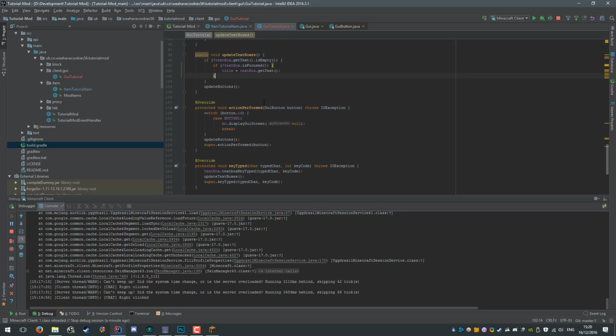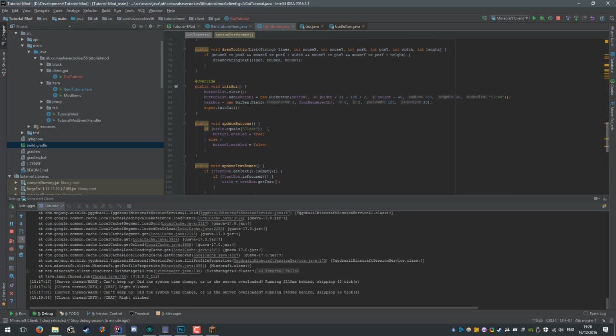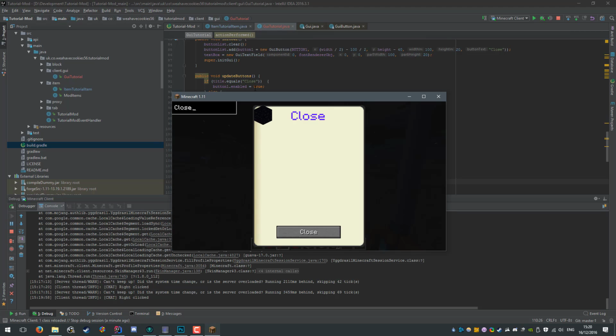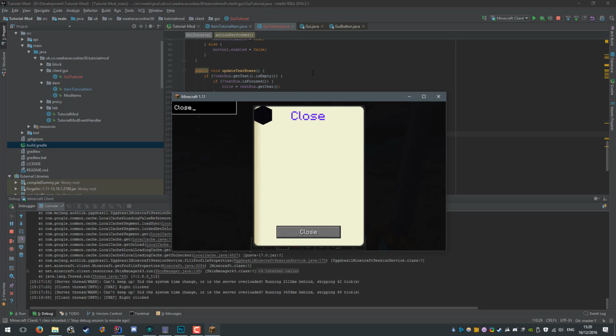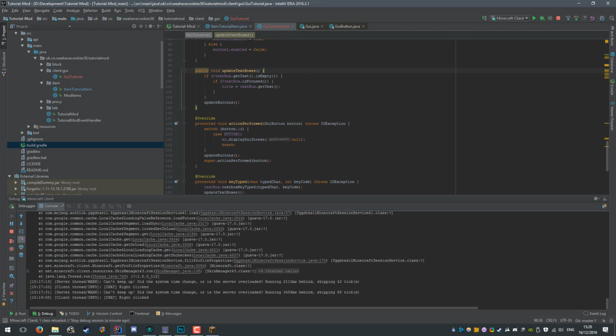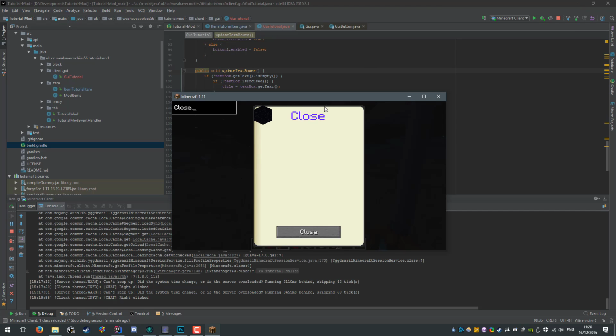So we could always have it enabled but make it do nothing, but when you click it, check if the text box has closed in it, otherwise don't do anything. That would work as well. And in fact, in most cases you probably want to do that, because if you say you got a thing where you say enter a name, and then you type the name, then maybe you want to have an accept or an OK button. Then when you click the OK button, it then sets the name of the thing that you're doing.